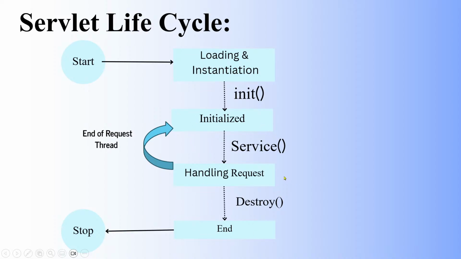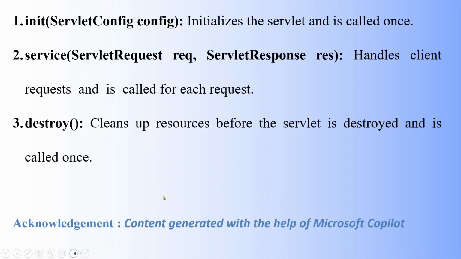After that, destroy. Why is this destroy method used? To free the resources. When a servlet is executing a process, if it accesses some required resources and we want to free those resources, for that purpose destroy is used. And again, from handling the request to the end of the request side, like this.